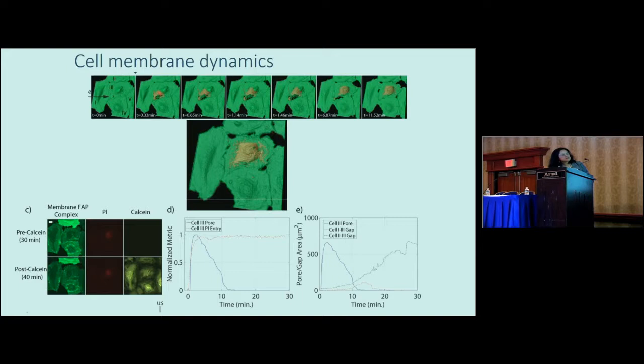And this is just mapping the gaps in between the cells here, showing as a pore is healing, you have increasing sizes and decreasing dynamic changes in the gaps between the cells. Now here, after doing all this, we wanted to confirm that our cells were actually still alive, and so this is a calcium staining of these same cells at 40 minutes, showing that these cells are still viable.